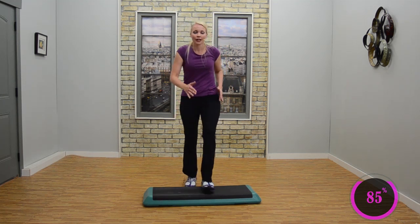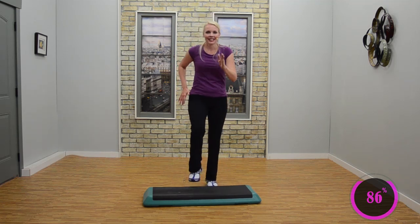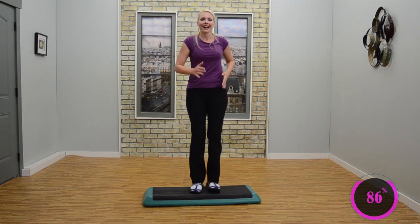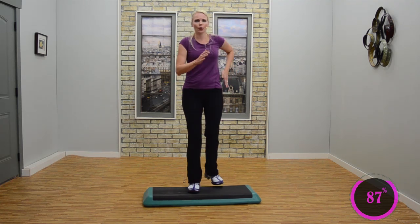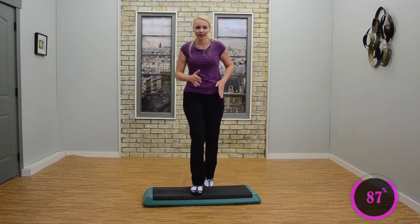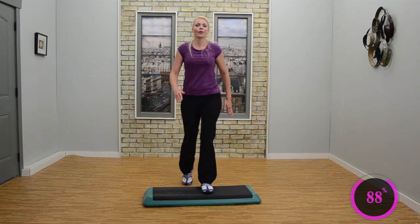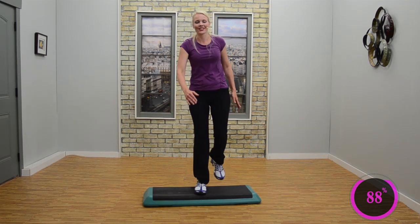All right, good. Basic, basic. Feeling good. Looking good, feeling good. All right, good job. Okay. A few more here. Are you ready? Let's go seven of these. Seven. Woo! So, three more. Nice job. One more. Facing front, step knee lift, step knee lift. Step knee. Step knee. Good. How's it going? Oh, you're doing so good.